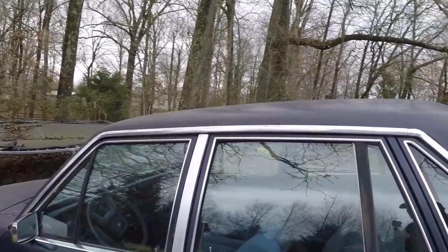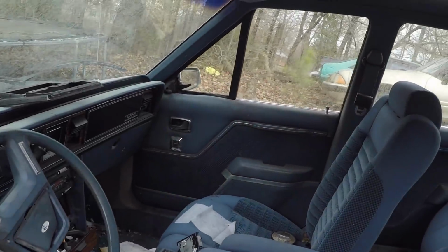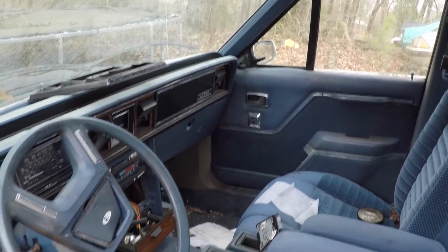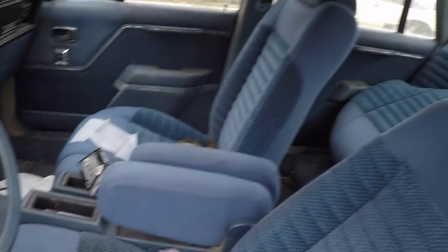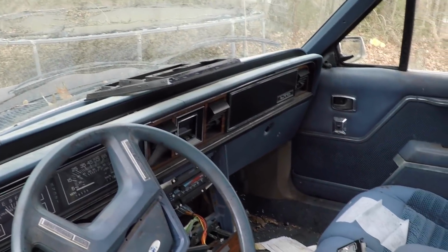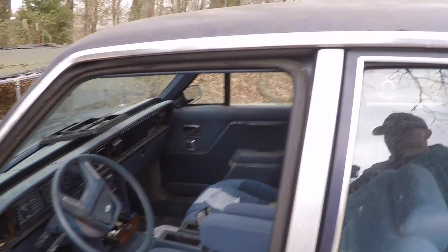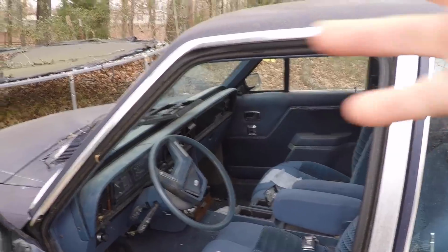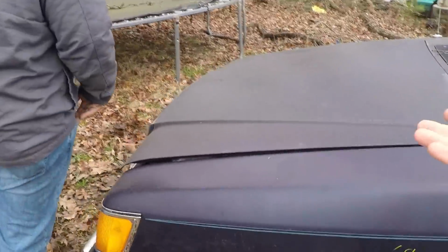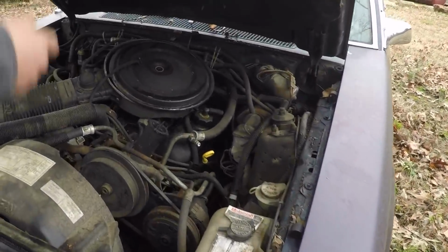Yeah, dude. I mean, we could do anything with this car, though. And the interior is in ridiculously good shape. I know you're looking at it thinking, no, that's not in good shape. But you look at the seats, there's no holes, nothing in the seat. And it's all there. It's literally all there. This would be such a cool stick shift. Yep. And let's see under the hood. If nothing else, we could get it running with a little 302.